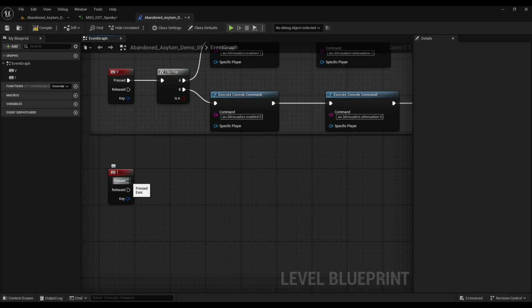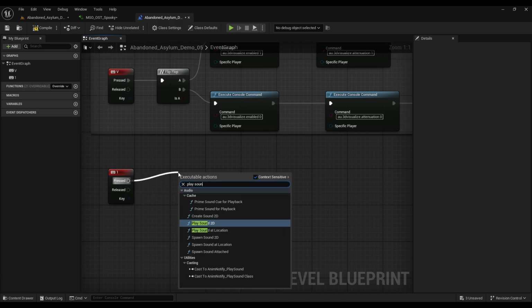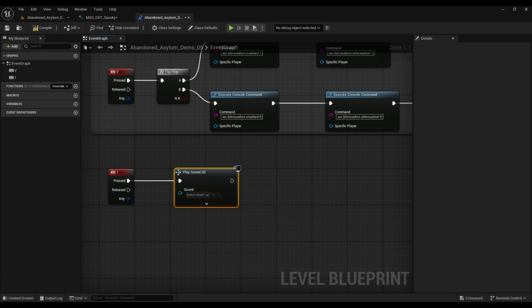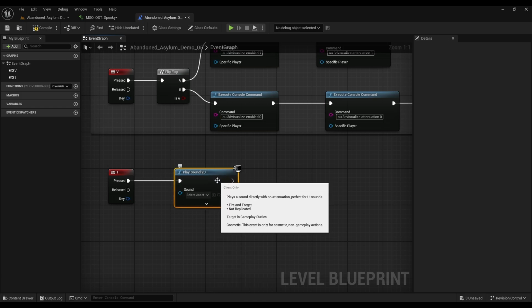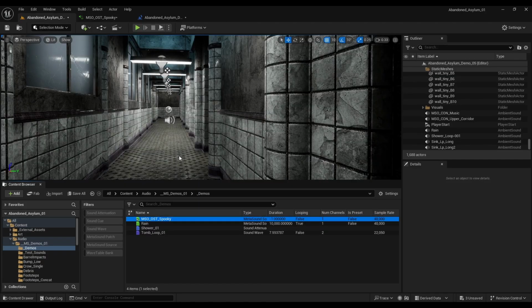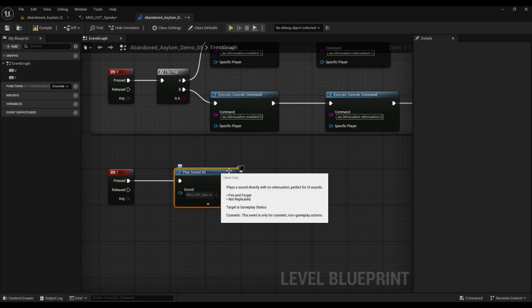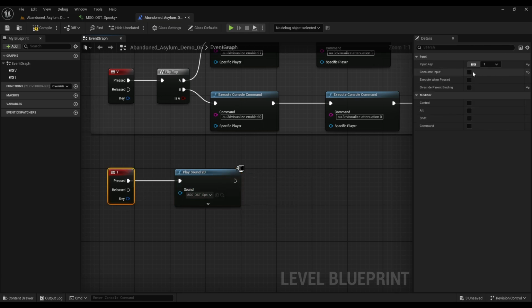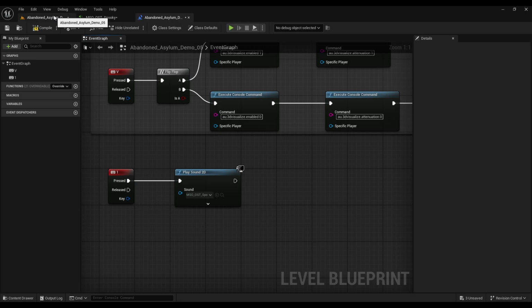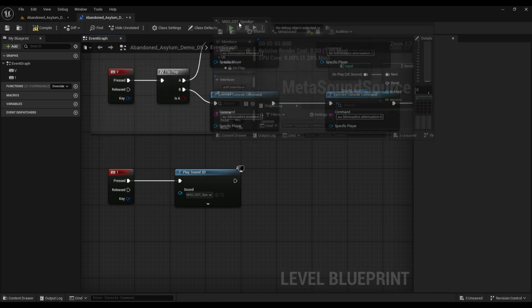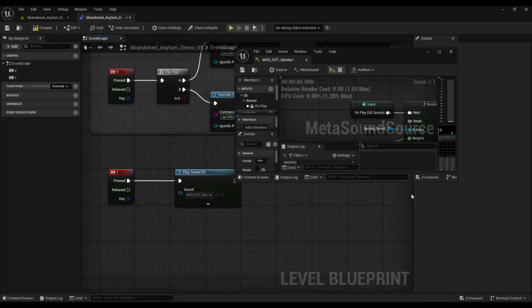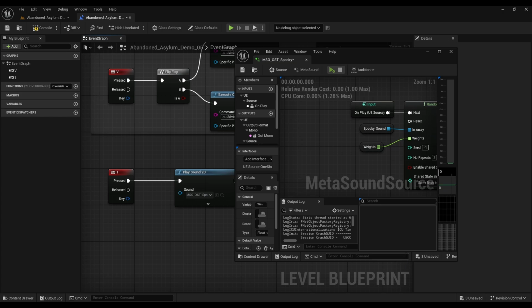So when I press 1, I want to play sound, and I'm going to just play sound 2D at the moment. And I want to play the MetaSound I've just created. So I'm just going to jump to it in the browser here, and then attach it to that play sound 2D. Just going to check that those are off, which they are because I've copied the one that was already existing. So now when I play my game, I should be able to press 1, and I should be able to hear my sounds and also see that they are operating with that no repeat system.